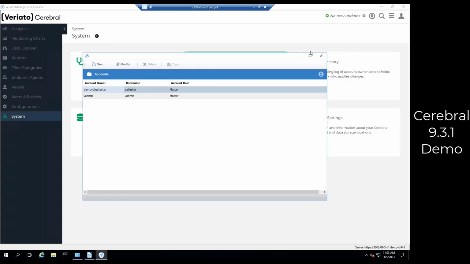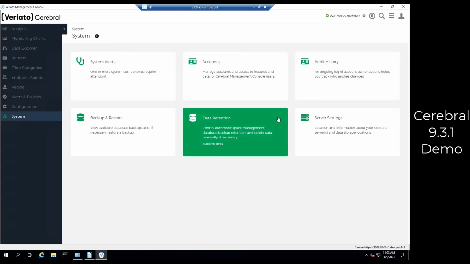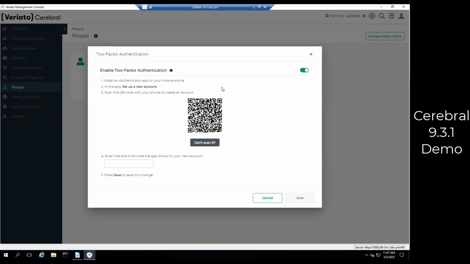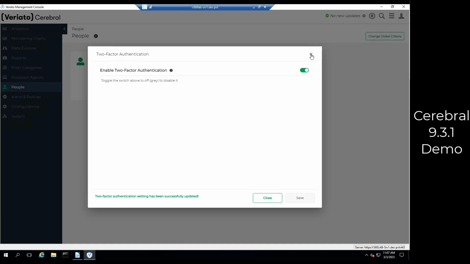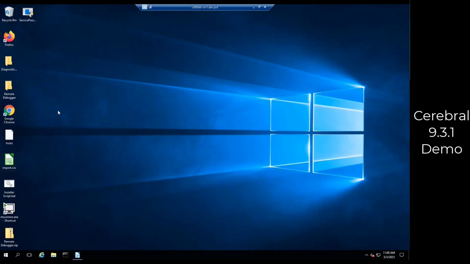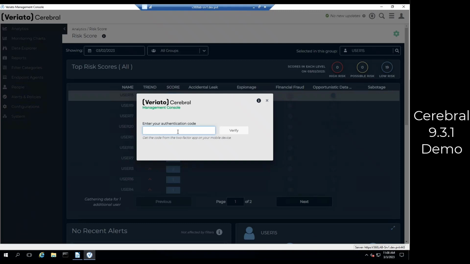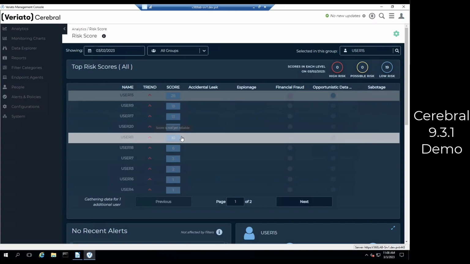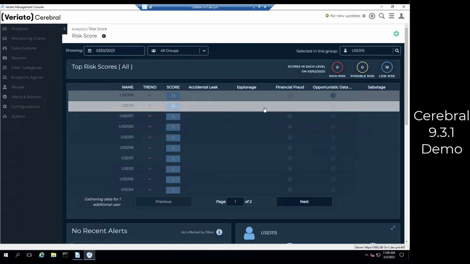We now have the ability to do dual factor authentication. We could enable it. So once it's saved, you get the prompt. Now you can access all the different features. That works for the SQL authenticated accounts, standard and master accounts, and the Windows imported accounts, which is the one I just tested.